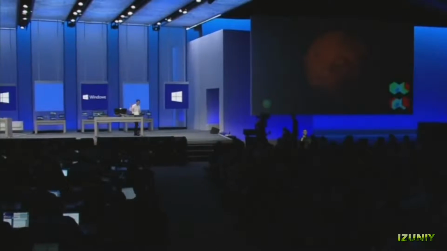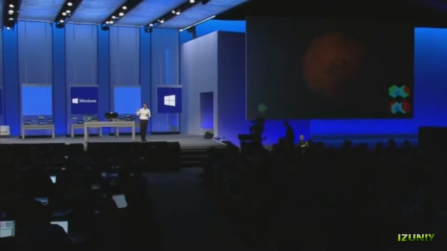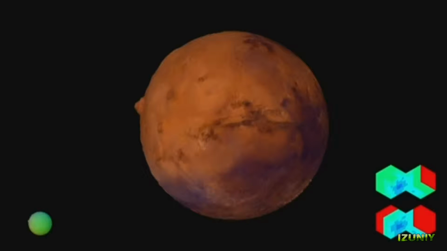So what you're seeing right now is a model of the planet Mars. Now, this is actually pretty cool. It uses about 3 gigs of data, and this is actually a fairly accurate model. The data actually comes from the Mars Global Surveyor mission, a satellite that orbited Mars for a couple of years and used a laser altimeter to build up a really, really detailed model of the topography of the planet. And that's the data we're using here.